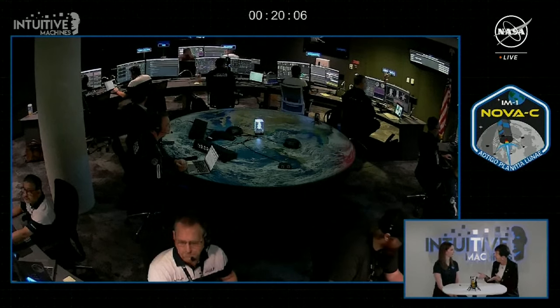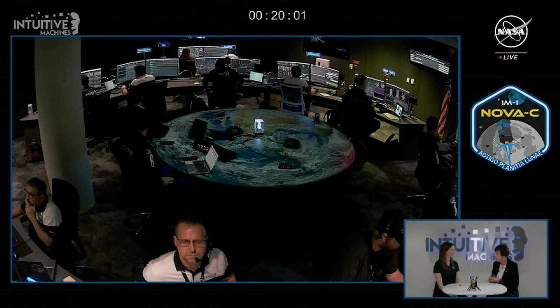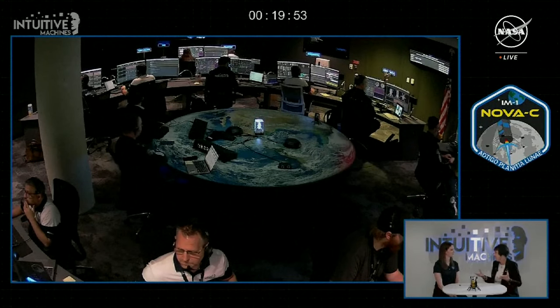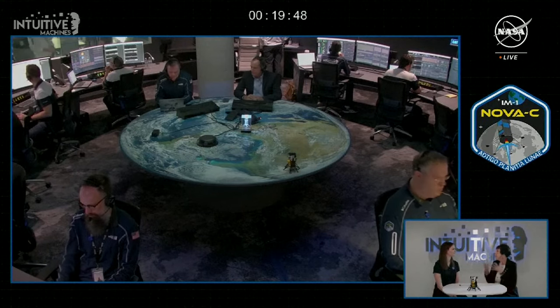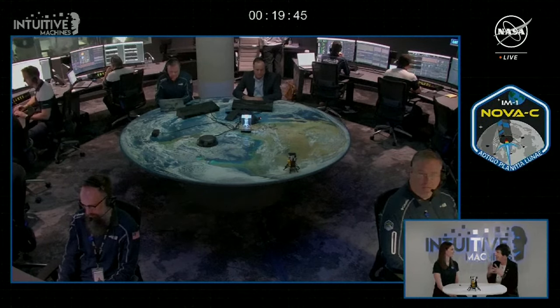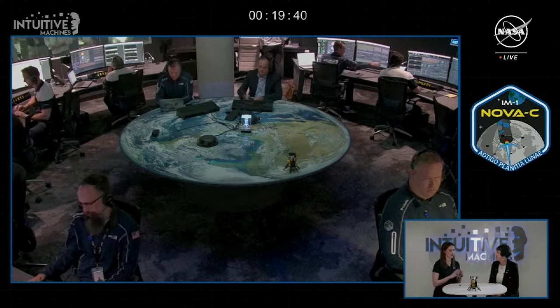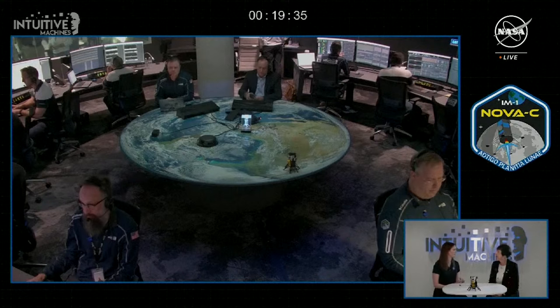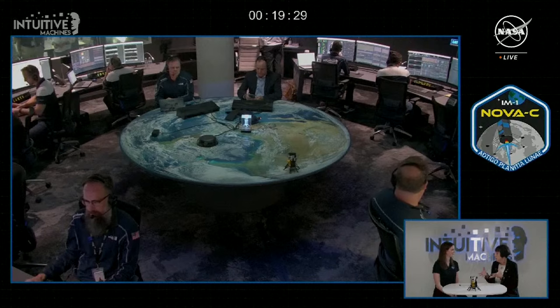We've got the six payloads from NASA, and we're excited to get them down there. With every new thing we do, there's always a challenge, there's always risks. This is a high risk, but super high reward, and it'll get tons of science on the surface. And for my NASA science, this is exciting because our Artemis missions and our lunar science touches all five of our science divisions in very profound ways, so super excited. You said high reward, so I want to talk for a minute about the valuable scientific insight that we can get from the moon. What is that? What does it mean for NASA? I mean, there's so much we can do on the moon, particularly where this one is going down to the South Pole.